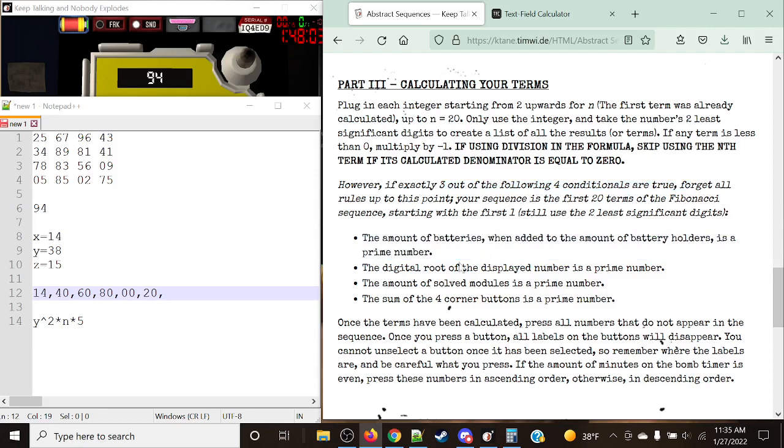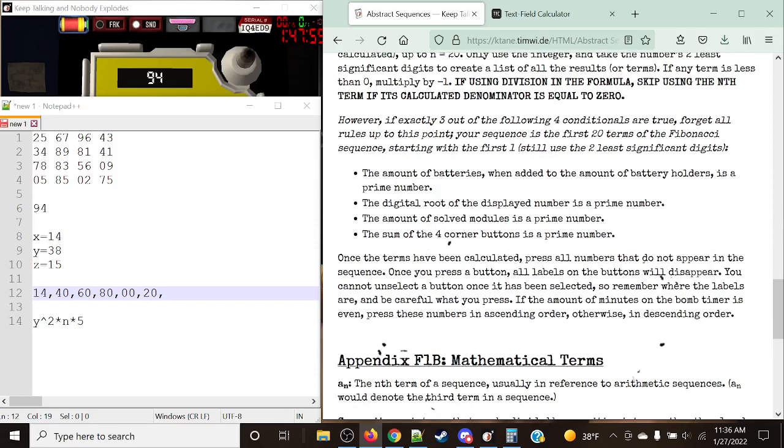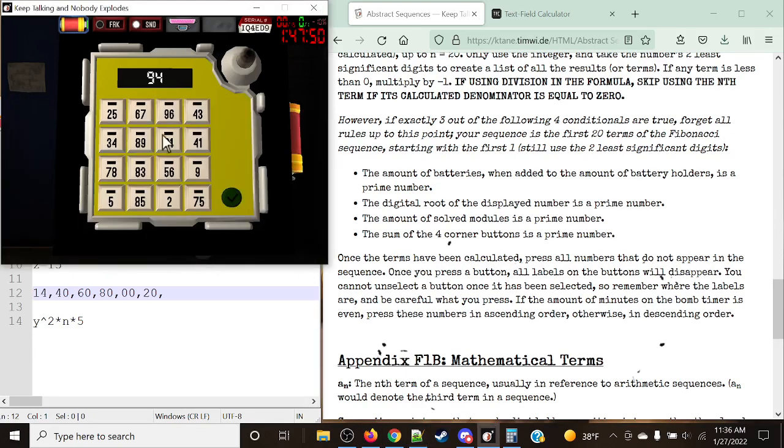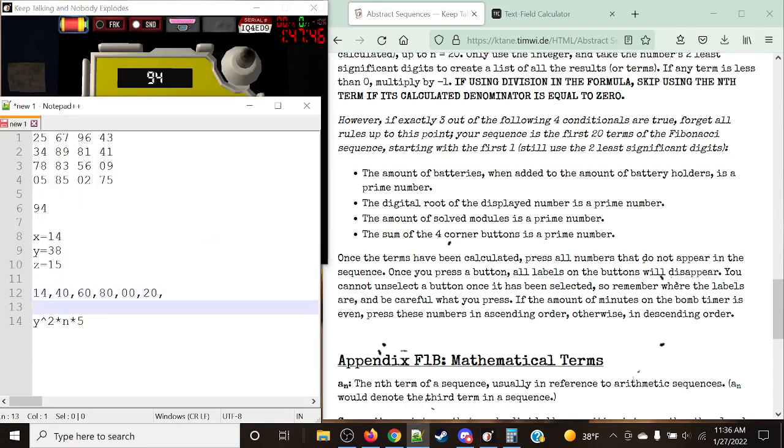This is a very rare rule to apply, so it's sort of like a unicorn, but again, it can happen. So, let's get into the actual module here. Do we have 14 present on the displays? From the looks of it, no, we do not. We only have 41. Do we have 20, 40, 60, 80, or 0, 0? No, it does not appear that we have any of those. So what this means is that we're going to be essentially pressing all of these values.